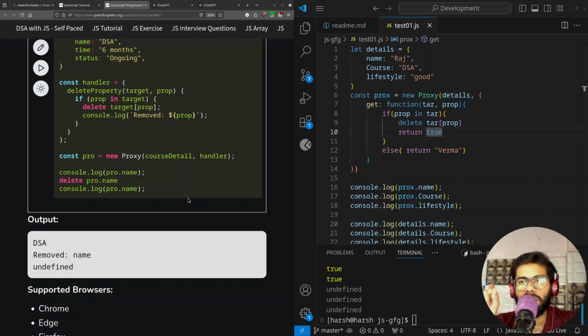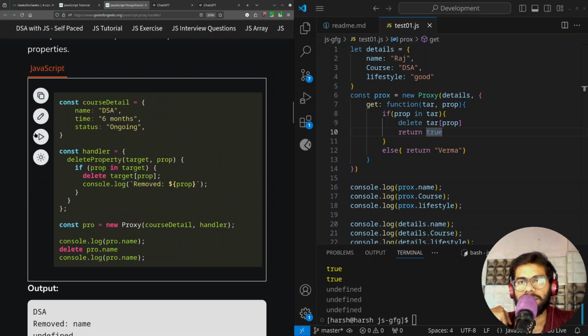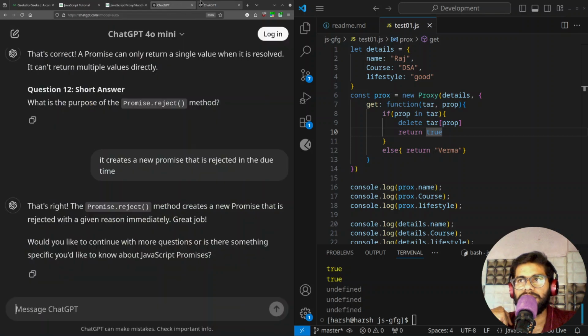Defining a new proxy, course detail, comma handler, console.log props.name. One second. Remove name undefined. Actually, I didn't get it. Let's ask GPT for the code.